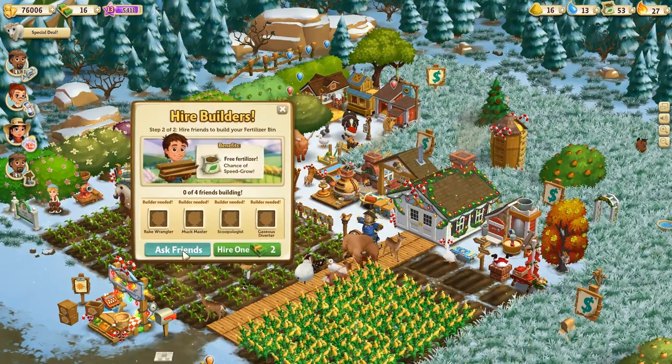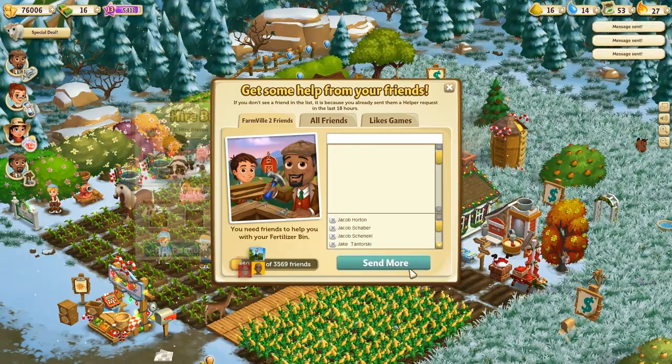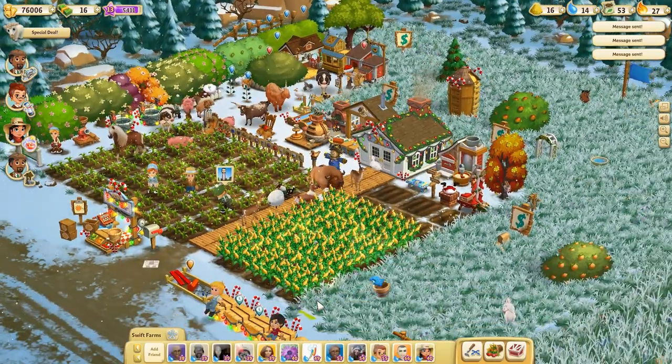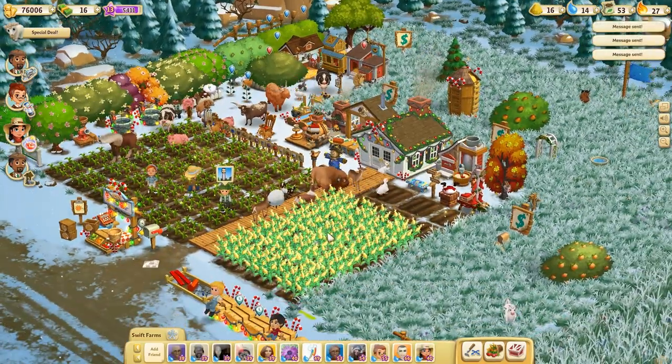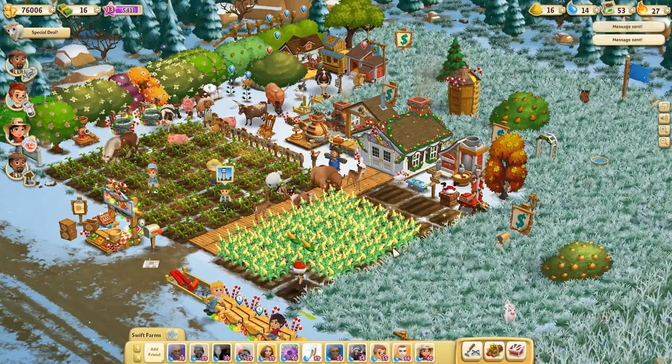All right. So, ask some friends. We need 4 people to help out. We'll ask a good chunk of, I don't know, 450 people. Sweet. I love that I can do that. That's so awesome. All right, so the corn is ready. Let's grab the corn. And we're gonna look in this store today because we need a new addition to the farm.